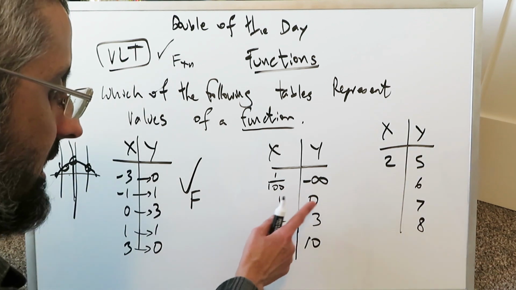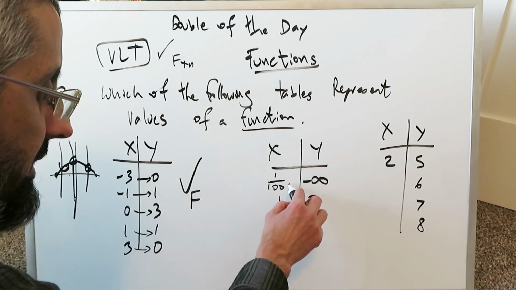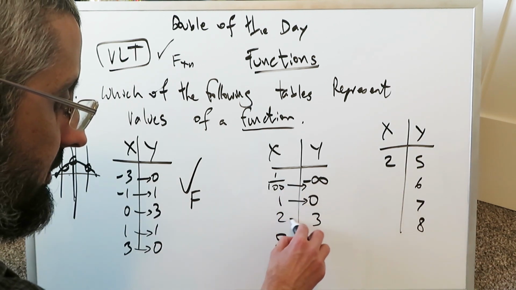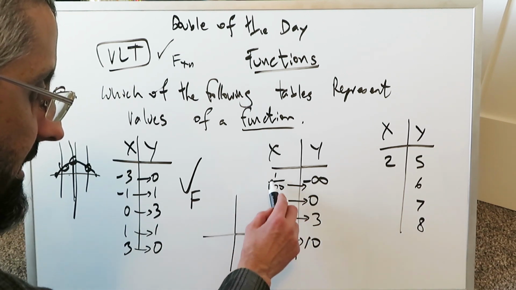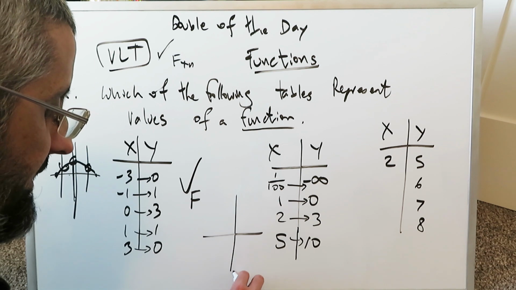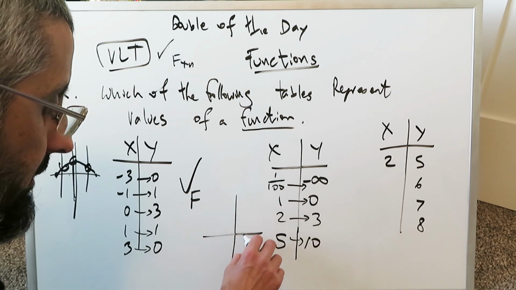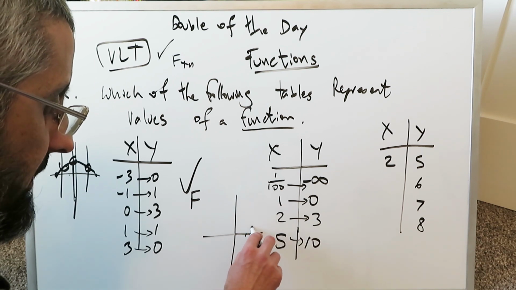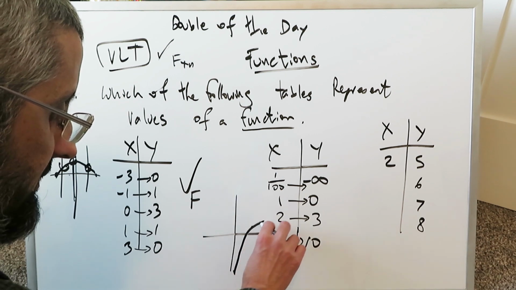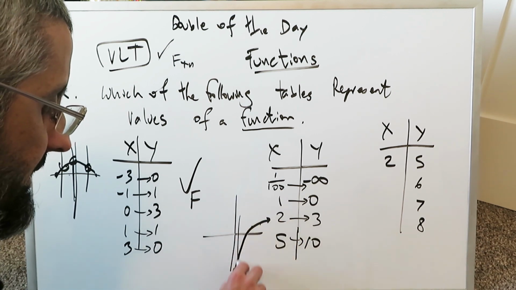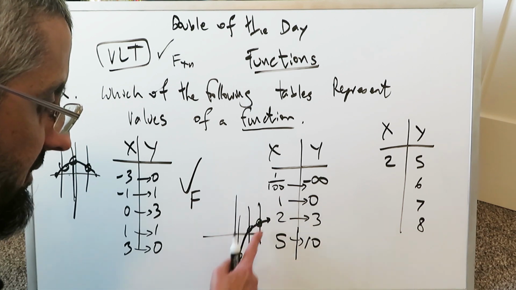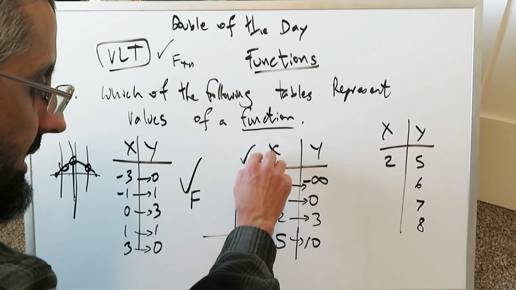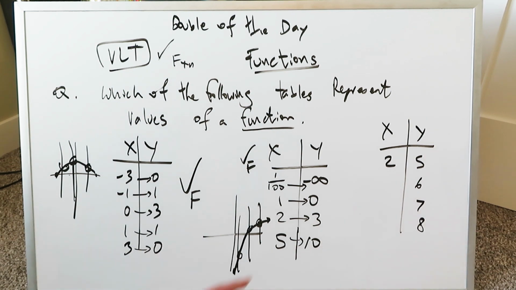Now look at this. Are you seeing a one-to-one correspondence? I am. For each of these x values, you're seeing a different y value. Again, if you want to graph it, you can. For a value 1 over 100, you're seeing something very far down over here, then 1, 0, then 2, 3, then 5, 10. You're seeing something which looks like this. And this indeed would easily pass a vertical line test. You would only cross your curve with the vertical line at only 1 point, and this right here would also be a function.